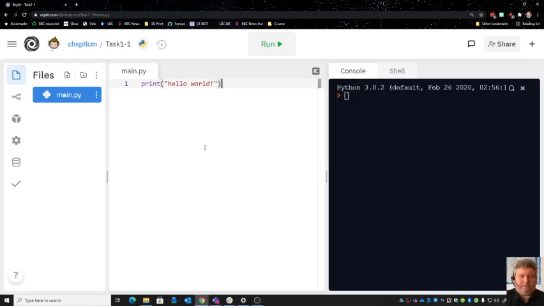Okay, so we've got the print command, these quotes, which says everything that's within these quotes is going to be displayed to the screen. And we then have speech marks, and what the speech marks mean is, right, display the words hello, and I'm going to change it, world, to the screen. So when I hit run, it displays hello world. Okay, so really simple.